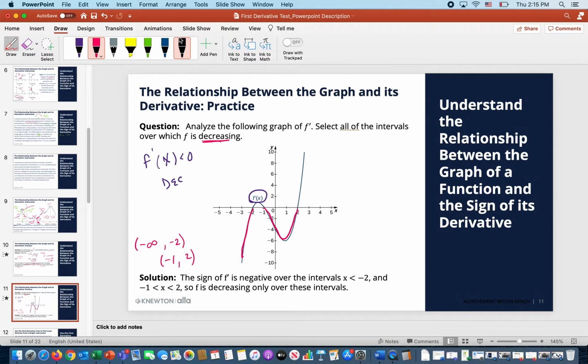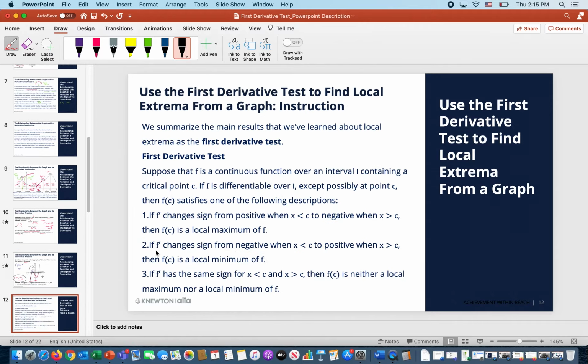Now I know you would look at this and you would say, but as you go from left to right, you might say the y values are getting bigger and bigger, right? Wouldn't you say the y values are getting bigger and bigger? But notice what we're looking at. We're looking at the graph of the derivative, right? And so negative values are all of those values that occur below the x-axis, okay? So that's why we would say that it's decreasing on this interval.